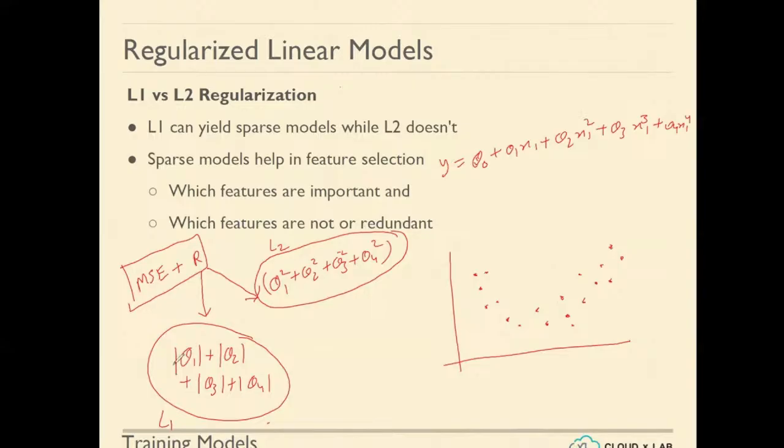Okay. So in L1 and also in L2, in both cases, what exactly are we doing here? We are adding the magnitudes of these theta 1, theta 2, theta 3, theta 4 in some form, right? In L1, we are adding in absolute form. In L2, we are adding in square form, right? But we are adding the magnitudes of these unknown parameters in some form, right?